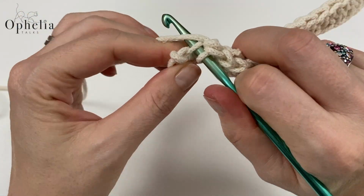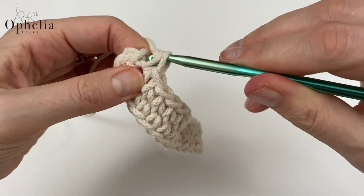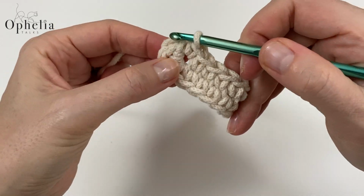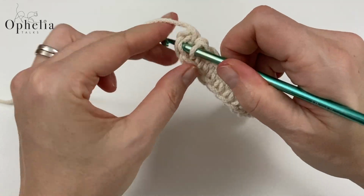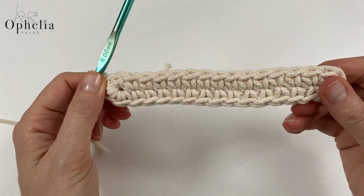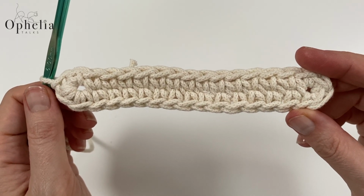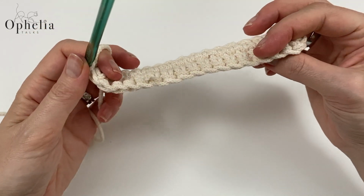And then when you have done your 13 single crochets along the side here, you will end up at that first chain that we used for those 3, but of course we need to do another one, so we're going to do another single crochet in there. Then we skip the chain that we did and we go under the next V to do our slip stitch and to finish our base. So this is the base of our little bag.